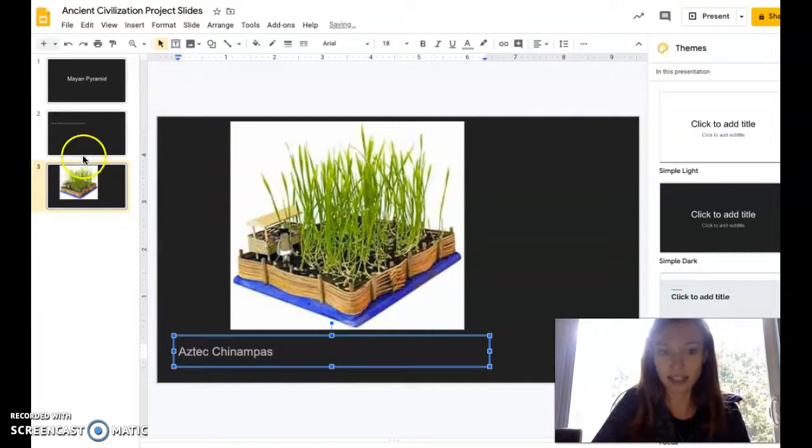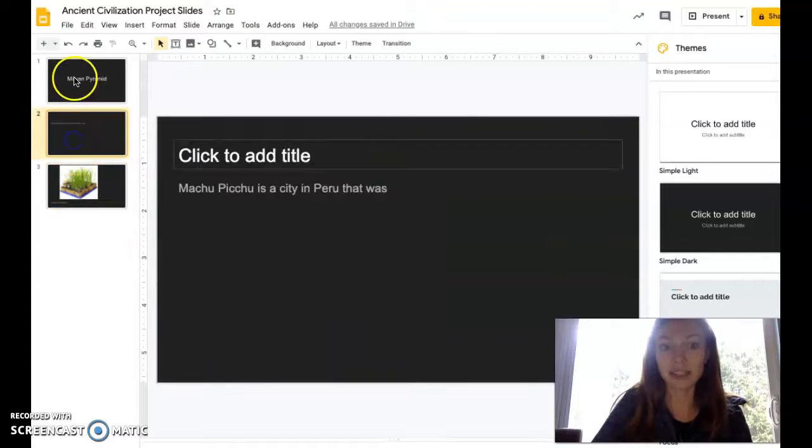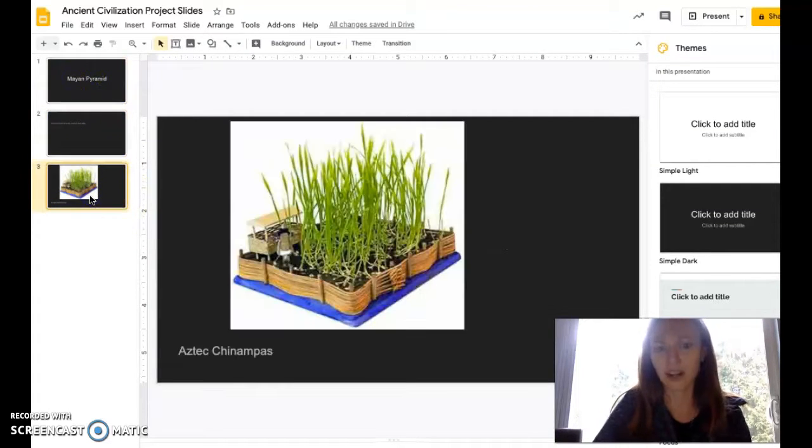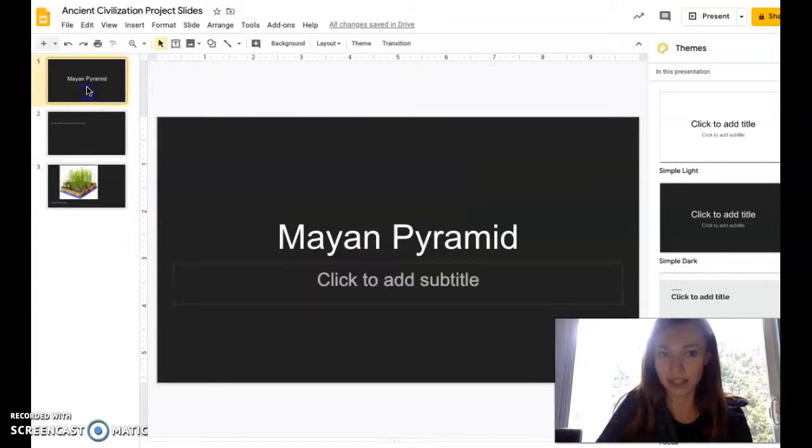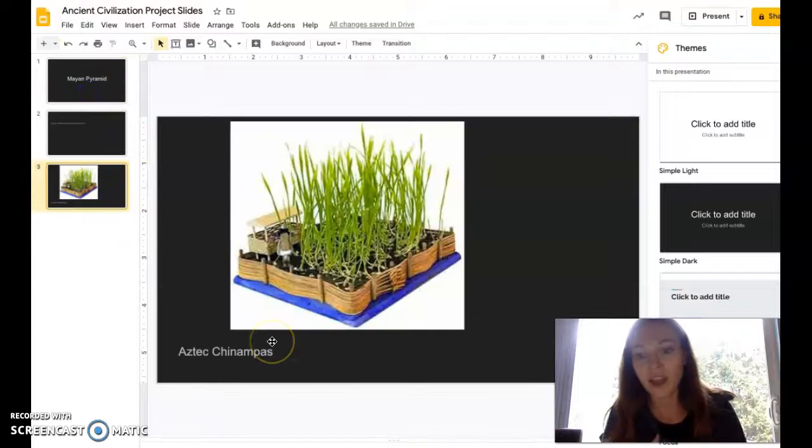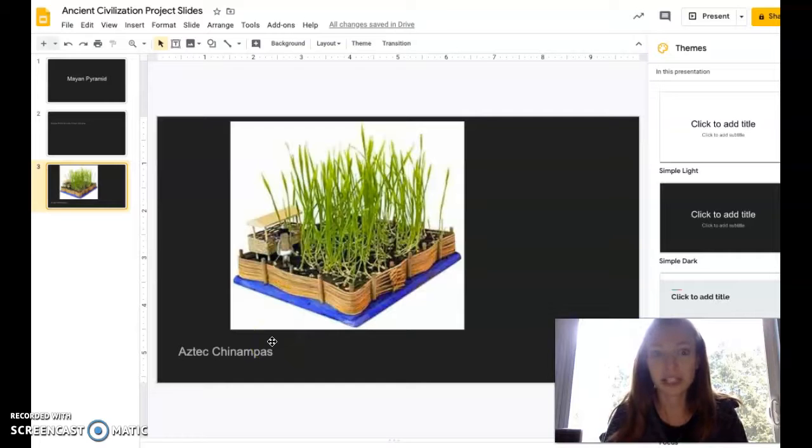And obviously these should be the same. So this is not correct because I have Mayan Pyramid, Inca paragraph, and then Aztec chinampas. So make sure that this would say Aztec chinampas if this was mine. So then you would add that there. Again, you have multiple days to work on this.